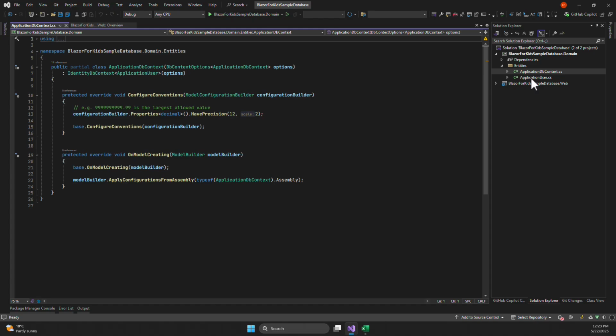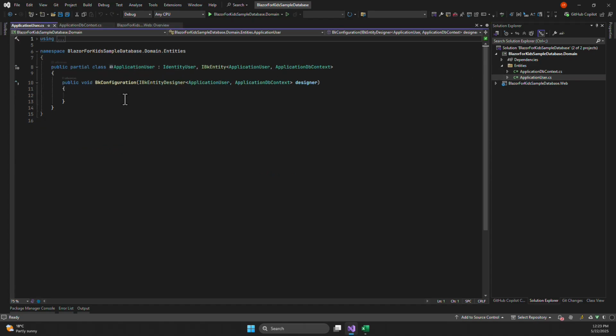What we also have from the start is an application user, because Blazor for Kids comes directly with a kind of authentication system included. This class is required to store user information. If you don't need login for your application, then you can remove this completely.